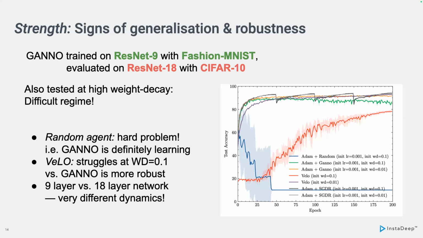And so on one end of the spectrum, we have these O(1) learning rate schedules because they've been defined already, regardless of your problem. And on the other end, you have things like VeLO, which are very sophisticated. But I think I mention it later, it's like 4,000 TPU months. So it's huge. It probably killed I don't know how many ice shelves to train this optimizer. And GANNO sits in the middle. A lot of our experiments ended up being about 6 hours on an A100, which is certainly not cheap, but it's orders of magnitude less than these learned optimizers.